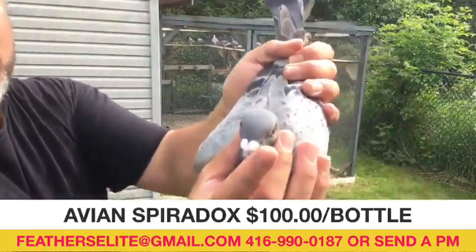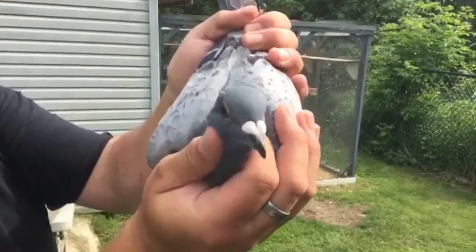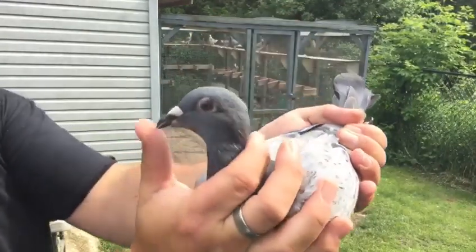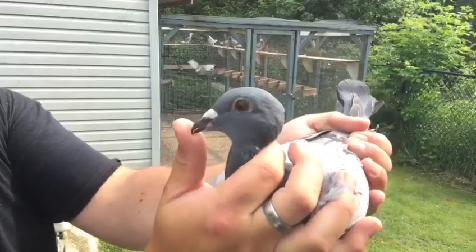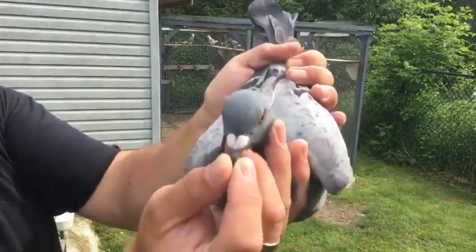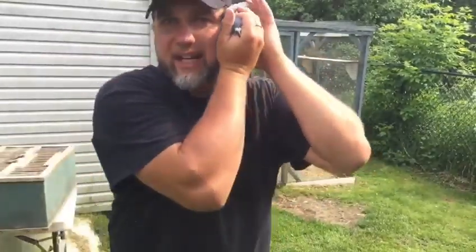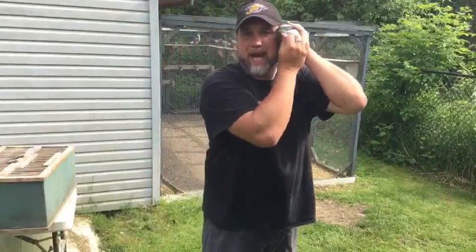Take a look at this bird. I'm going to move this so everybody can take a good look. Nice chalky white wattle. Look at the eye. It's nice and clean. It's not bright or watery. It almost looks like you've put chalk on his nose, right? Do you hear any wheezing? No. Any gurgling? And this is, guys, a tip here. Listen on the back of the pigeon.